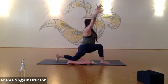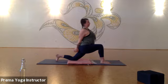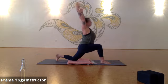From here, inhale, sweep the arms up. Bring them back, interlace the fingers behind the sacrum. Start to move the interlace of the hands towards that inner left knee, wide and across the chest. Inner thighs draw towards one another, nice and strong. Breathe in. Good. Inhale, reach the arms up.